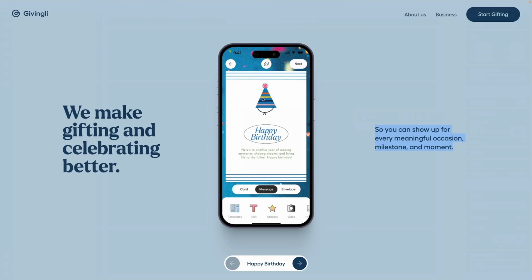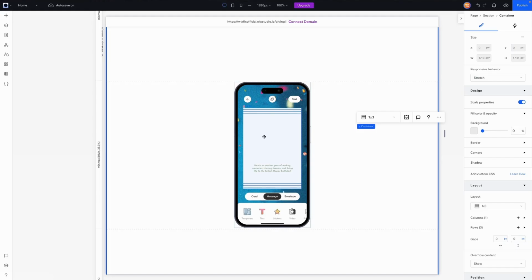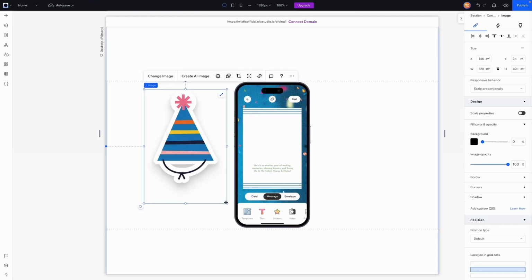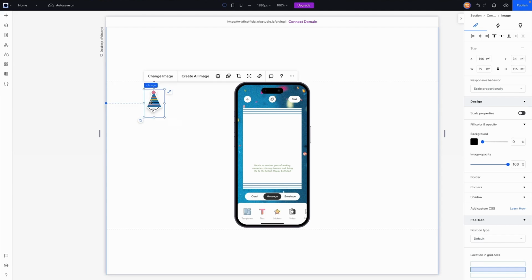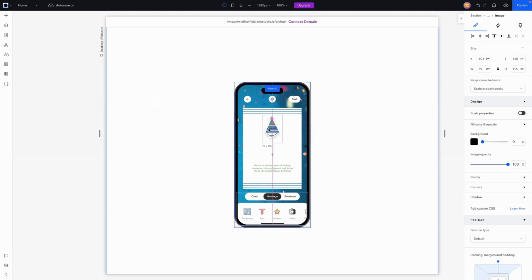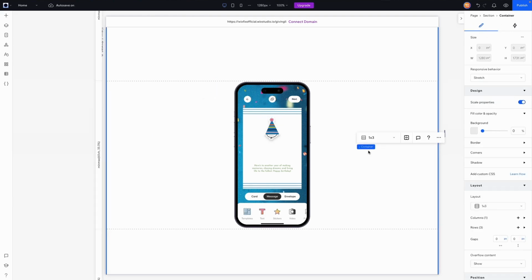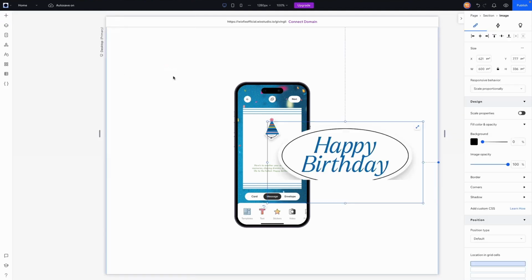However, if you remember, there's actually 2 icons here as well. So let's go ahead and add the icons. But one thing I do want to note is we actually don't want to add the icons to the phone device. We don't want to add it to the container. We're going to leave it outside of the container. I'm going to move it off to the side after resizing it, and I'm just going to press center. Just like that. Now let's add the last icon, which is this happy birthday.